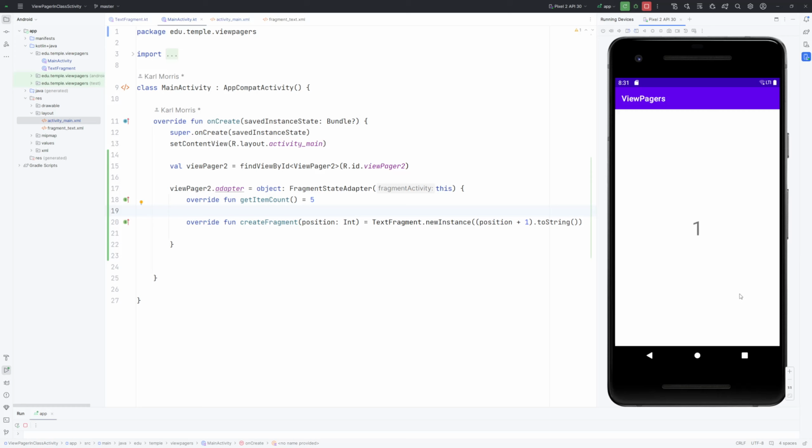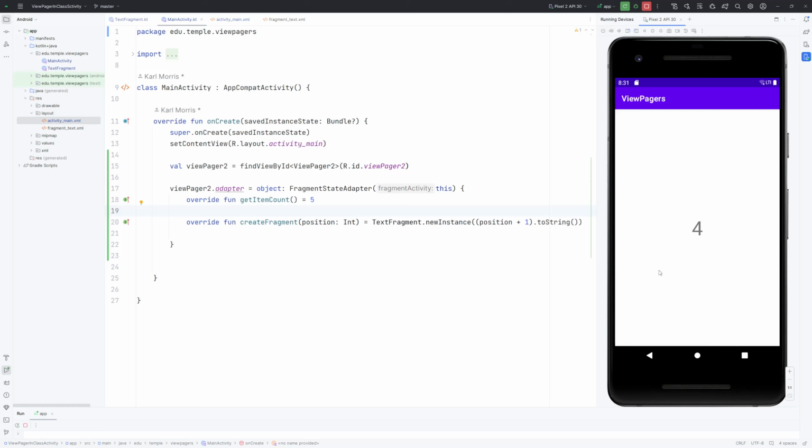Now, there's some stuff happening here. The small number of fragments I have is probably not impacting it in any way, but I want to point something out. You'll recall that Android has this ability to destroy and recreate fragments. Well, it can do that with ViewPagers as well. Once a fragment is far enough away from the current fragment being displayed, you may find that the fragment is deallocated.